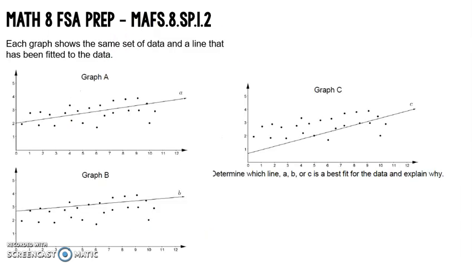So let's use that information. And it says each graph shows the same set of data and a line that has been fitted to the data. Determine which line, A, B, or C, is the best fit. So take a look at those graphs. Which one is the best fit?